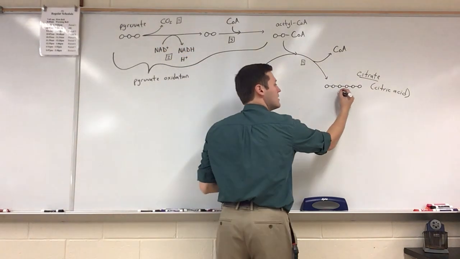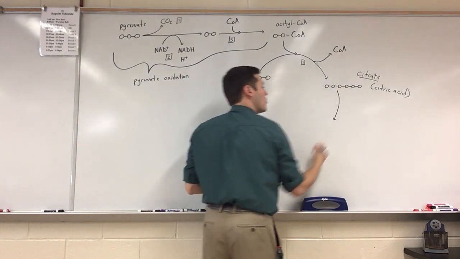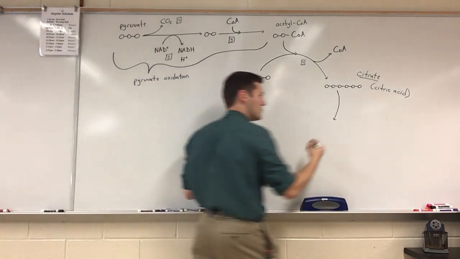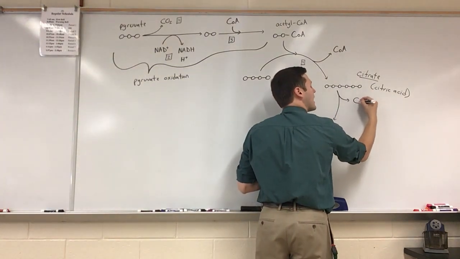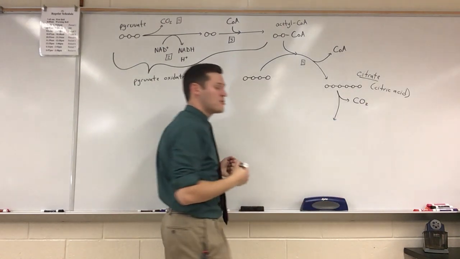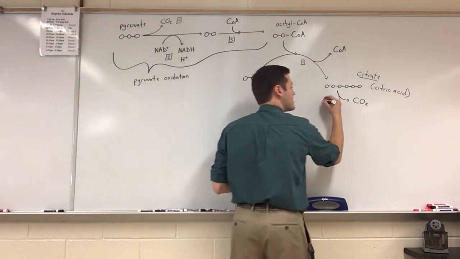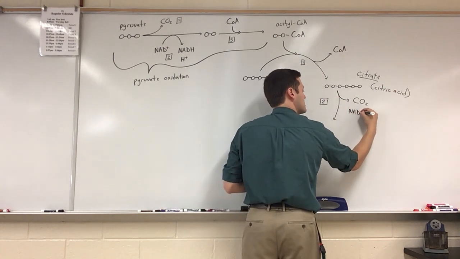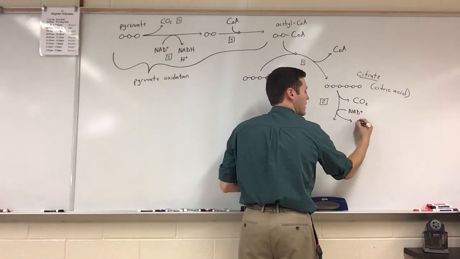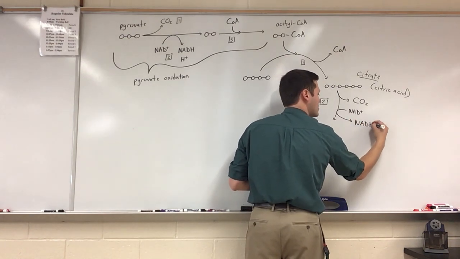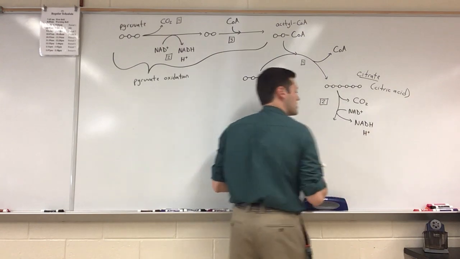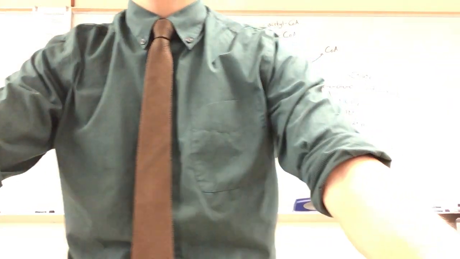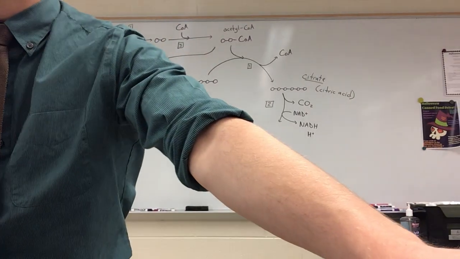So during step 2, we'll basically do the same thing that we did in step 1 of pyruvate oxidation. We'll pull off another carbon dioxide, another CO2. We'll also, in this same step, take NAD+ and generate NADH in addition to a hydrogen ion. And I'm also going to move the camera over just a little bit so you guys can see this a little better.